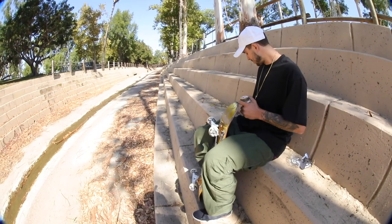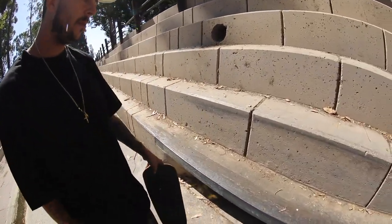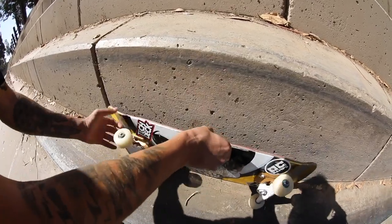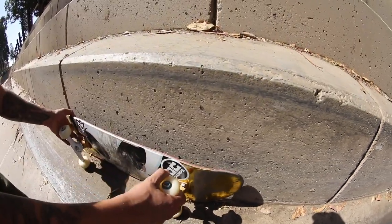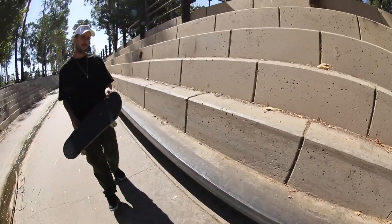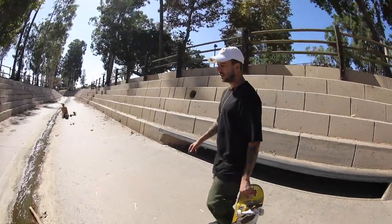Let's get your first switch tail going. I might have to do a nose slide. All right, so this is the ledge that you're gonna go down. How long is your board? My board is 31.4 inches long. So if we measure brick to brick, it's almost two-thirds of a brick, so about 40 inches per brick. How many bricks long is this coping part of the ledge? One, two, three, four. So it's four bricks, 40, 80, 120, 160 inches.